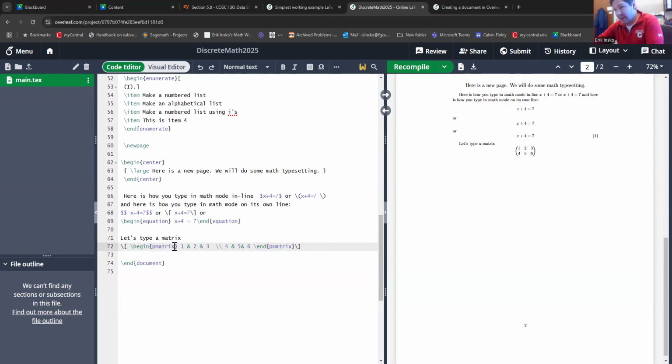So if I don't put p or b, I just do begin matrix, end matrix, it just does an array. If I want parentheses, then I can do parentheses as my delimiter, I should say. Or I could do braces or brackets. Those are some of the common ways that you might write a matrix.